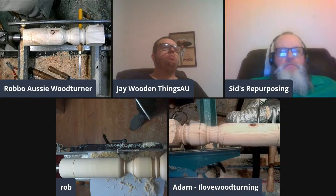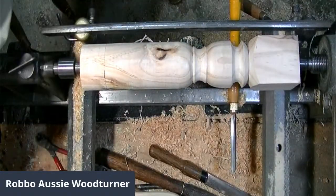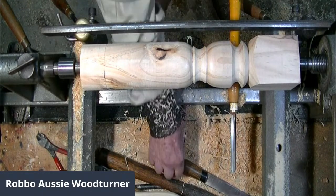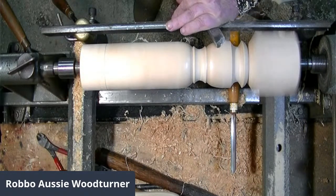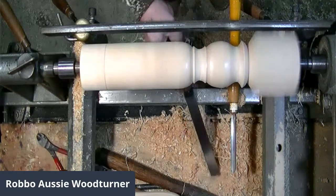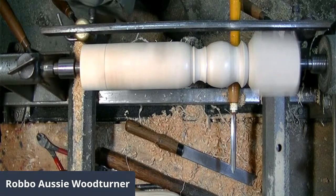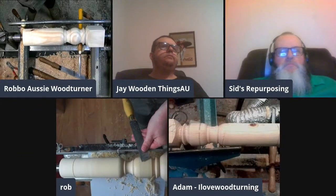All right, going up on full screen. This is the next bit. What we're going to do now is round this bit to blend in with the bead at the cove, at least on the bottom. Like that. Well, that looked easy. It is.